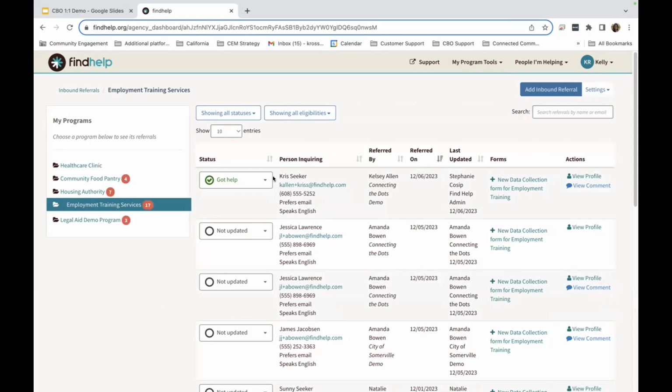But this is the name of the person that's being referred, their contact information, their language preference, how they prefer to be contacted, who sent the referral, when they sent it, and then over here is the status update on those referrals.